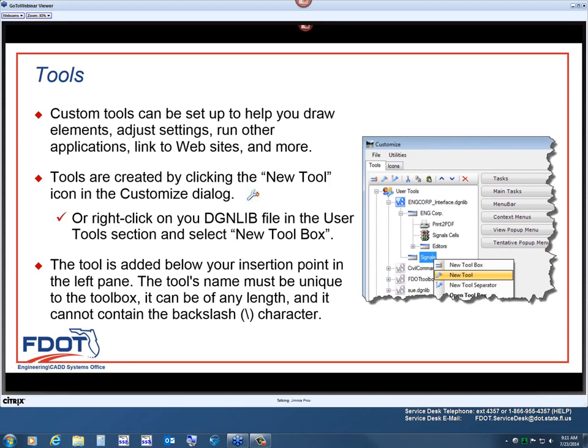Naming is much the same. The difference here is that the tool has to be unique in its toolbox. So you could have the same tool name here and here, but you couldn't have two tools on the same toolbox with the same name. And they also can't contain a backslash character.